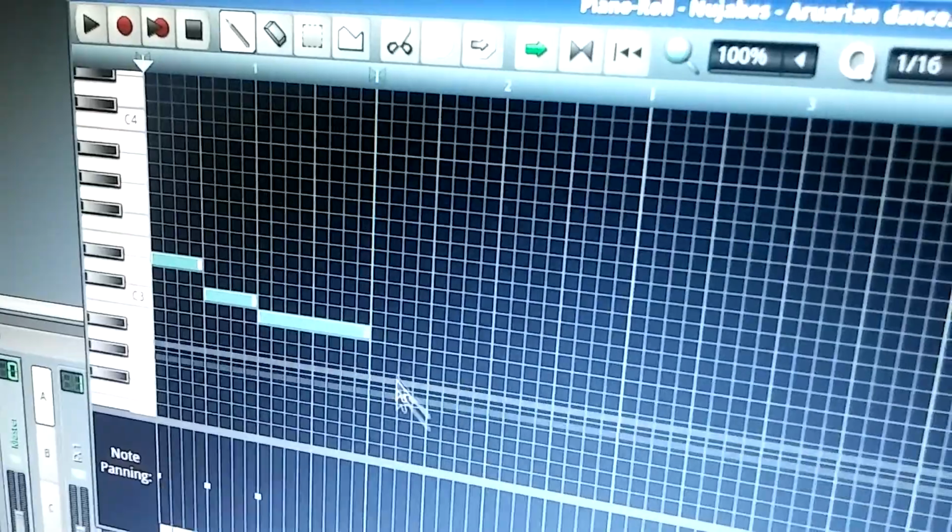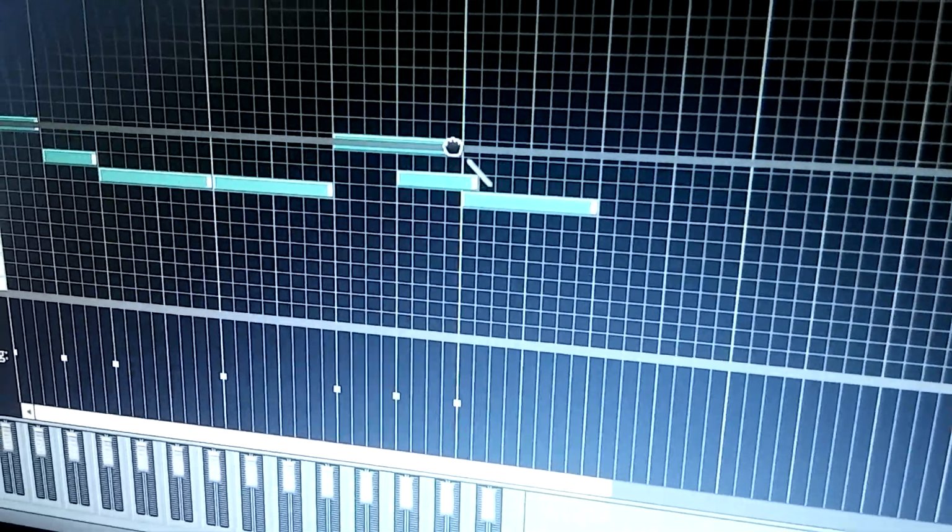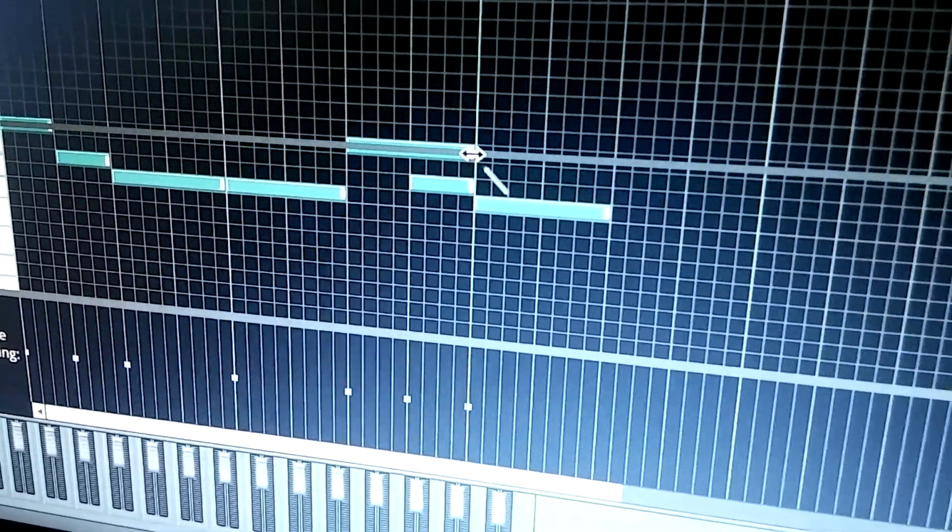Okay, so it's left click to place them, left click to move them, and right click to remove them. The next one you place will be the same length as the last one you placed. There are ways you can copy it.